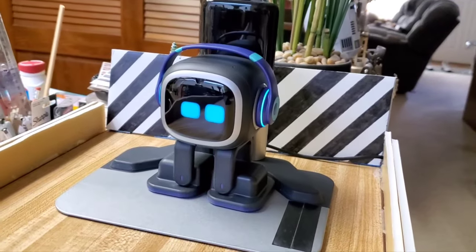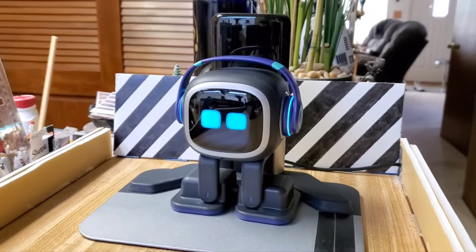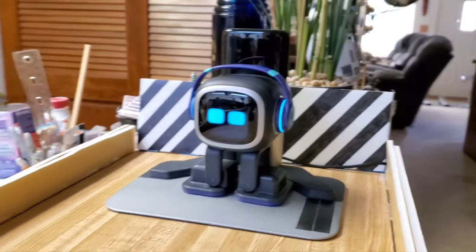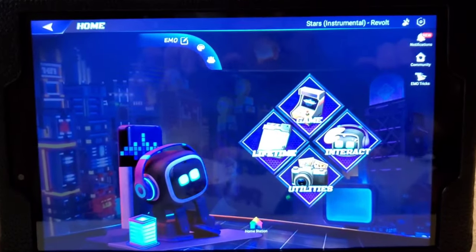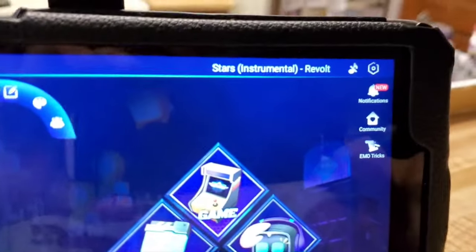Hey everybody, wow, we got another brand new update for our little buddy here. So this is update 2.4.0. Now I went on the app store and it didn't look like the app has an update. It looks like it's just our little guy here does.